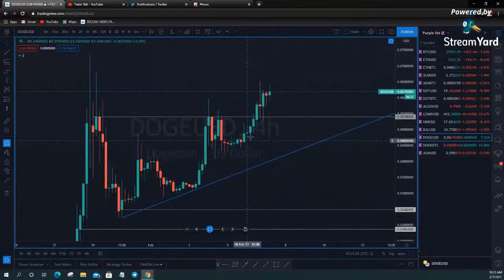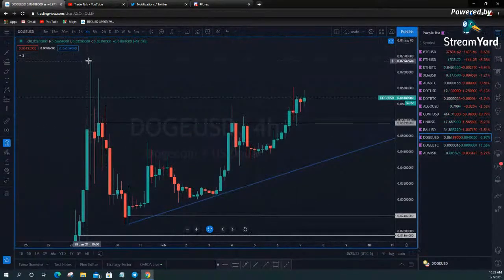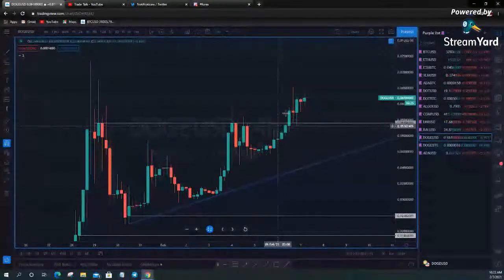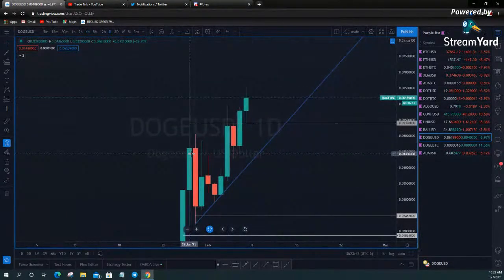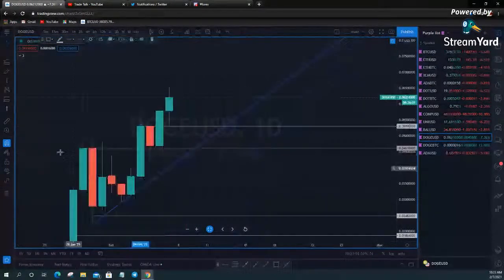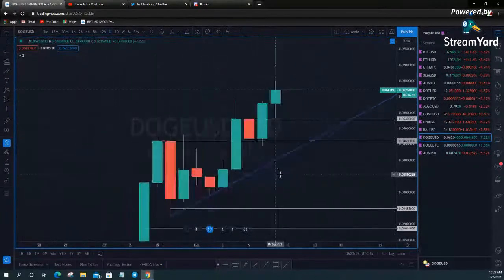Doge right now is trying to test these highs that it made back here, and it looks like it is going to. All right, it's very bullish. This is very bullish price action. You took out daily market structure levels. All right, this one, then this one. That's bullish. Very definition of bullish. When you're making higher highs and higher lows, that's bullish. This thing is very bullish on a daily chart.